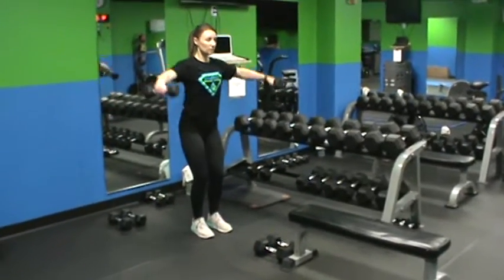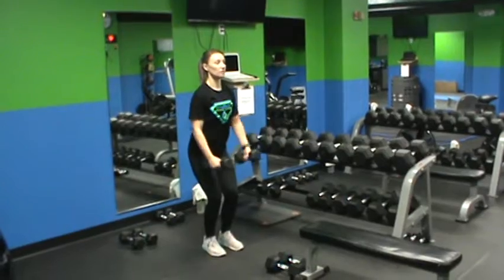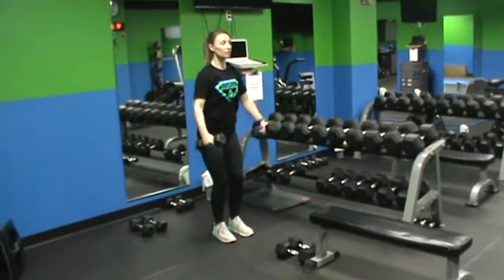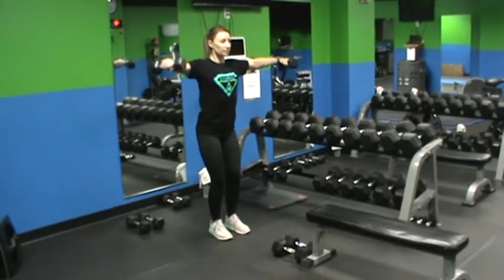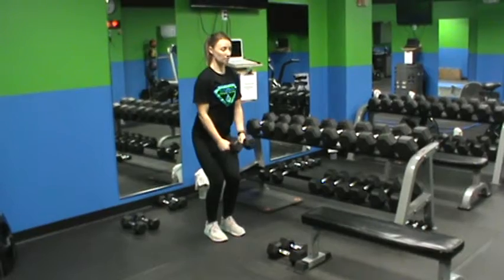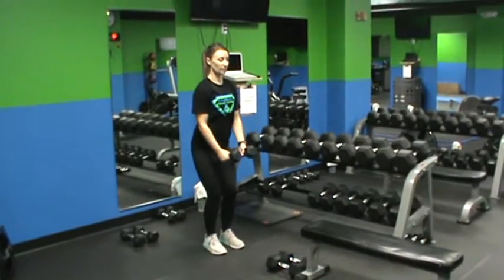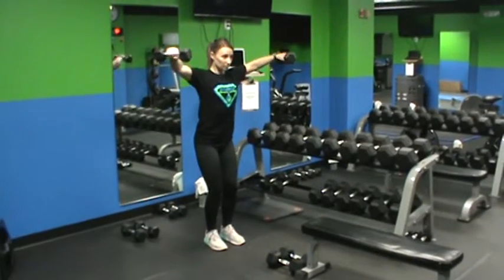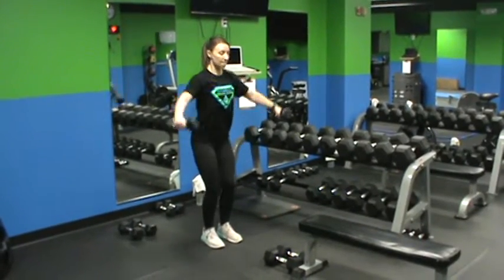You can press something much heavier over your head than you can lifting it up on the side. So she brings them together and then lifts them as high as she comfortably can, coming down slow and controlled. So she's building that strength up and down. We got 10 seconds.